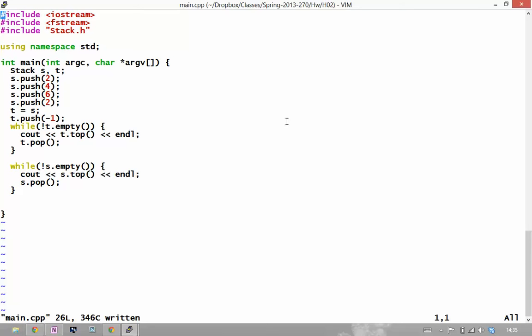So here, I wrote the stack stuff this morning, and then here was just me testing various things, making sure that I could push stuff onto the stack, making sure that I could do an assignment, right? I need an assignment operator overload to do that. Then I push some more stuff onto T, and make sure that T and S have maintained their independence, right? That's kind of the classic problem with assigning dynamic memory objects to each other. I think I have to make it first.